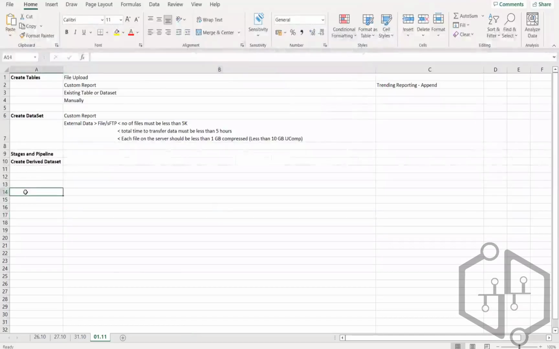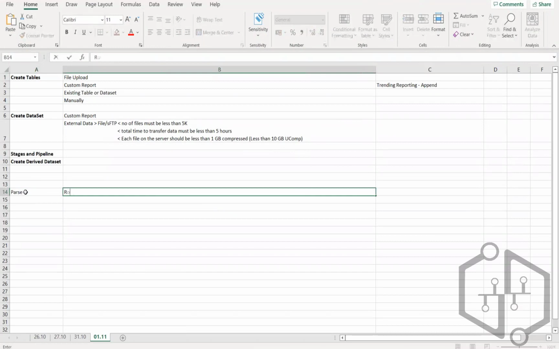So with respect to parsing, the first thing we have is row delimiter, and this is a single character that separates rows, which is basically records in your source file.